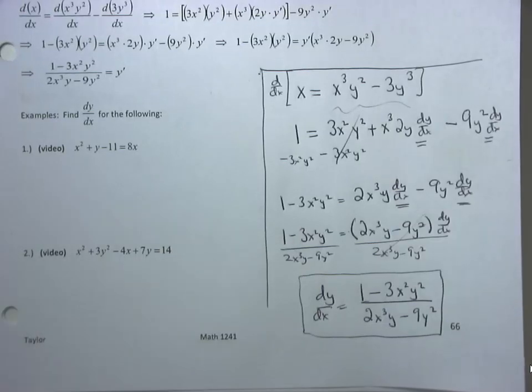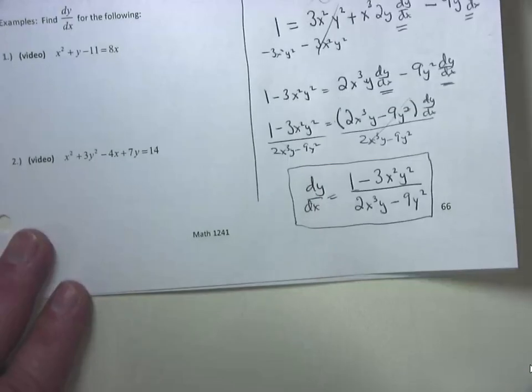Now, one last thing on this problem. I have seen students, very, very bright students, take this ball and run all the way down the field with it, and they fumble at the goal line, because they chunked this problem on a multiple choice kind of answer. And the problem is this answer is not in the multiple choice section. So you've got to be able to outthink the box.